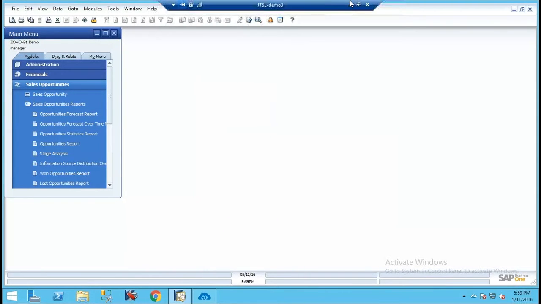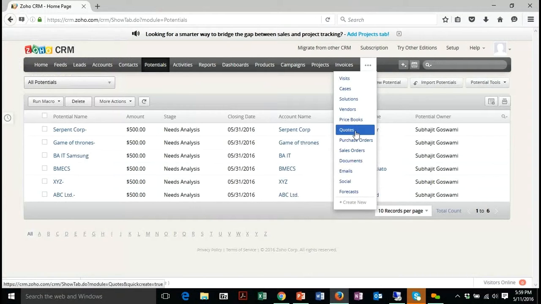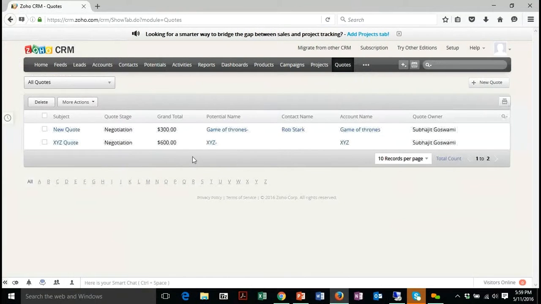So what happens if the lead has placed an order, or I send a quote? Being a sales employee, I send a quote to this lead. So we will quickly go to Zoho and quickly add a quotation. To add a quote, we can use new products or we can use existing products. Existing products, I have already synced some from ERP to CRM, but for this I would first want to sync a new product from ERP to the CRM system.